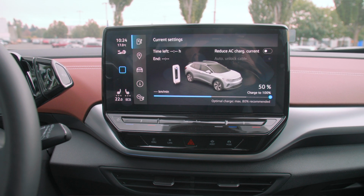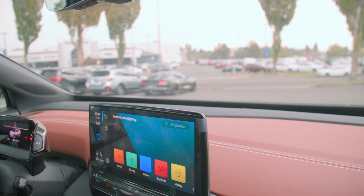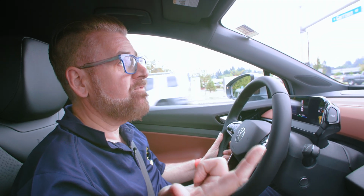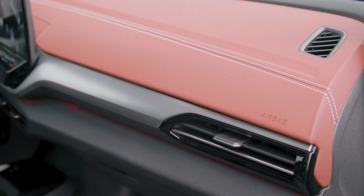It also has a light at the front. They call this the ID light, which travels along the bottom of the windshield. That light can actually be used from the outside to tell the charging capacity of the vehicle. It can also light up when you get incoming phone calls. It can be used for basic navigation information. It's sort of a simple light to let you know things that are going on with the vehicle from both inside and outside. Multicolors on the inside.